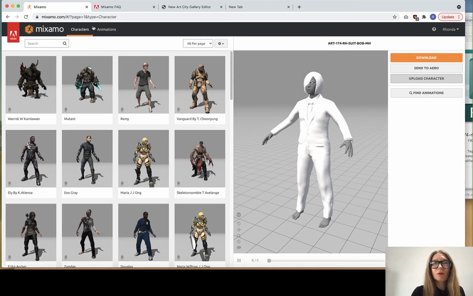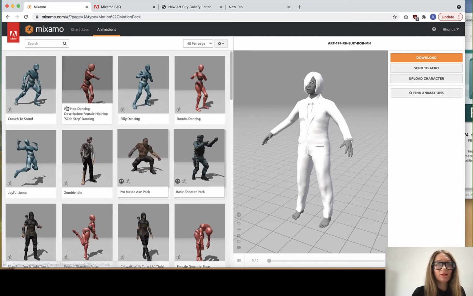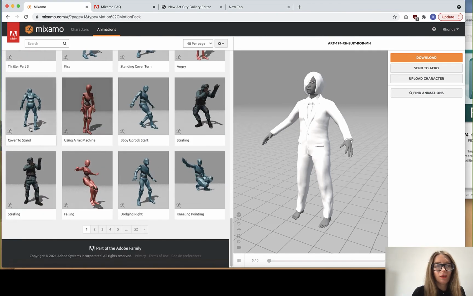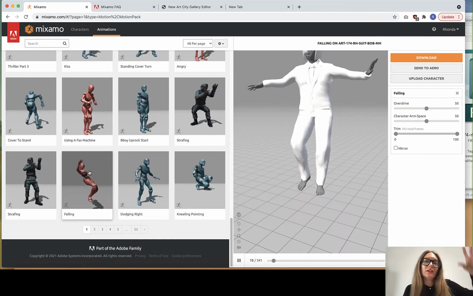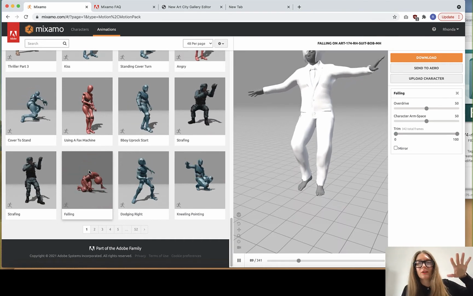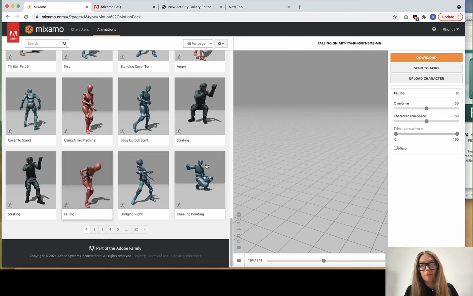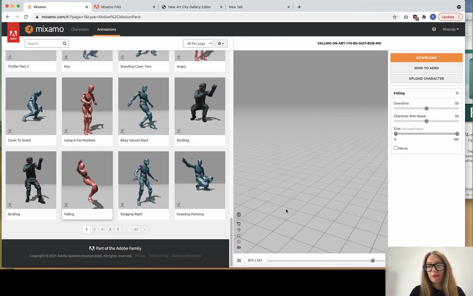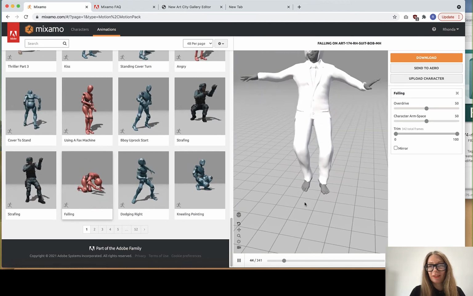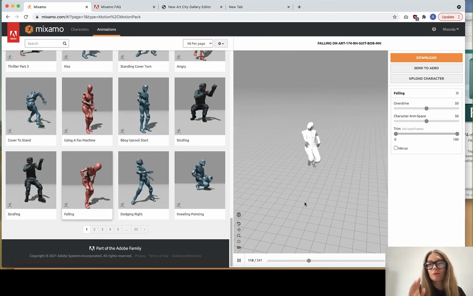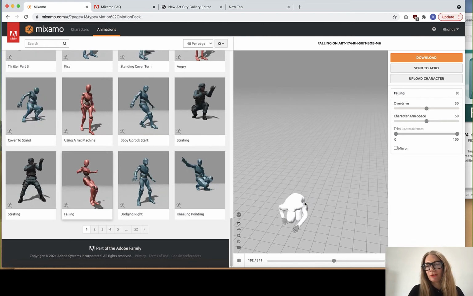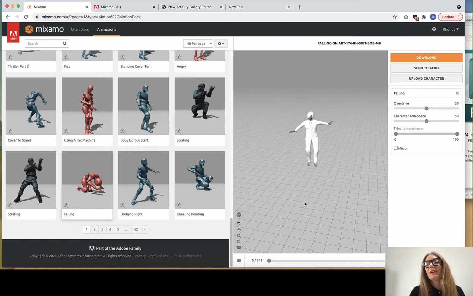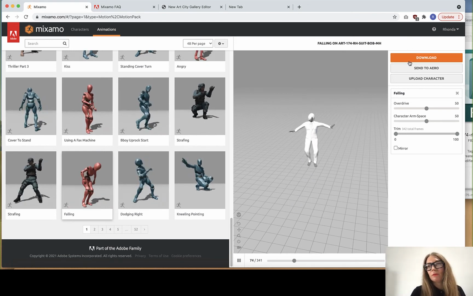And then you can go into animations here and see all of these different poses that you can apply to the character. I think I liked the falling. It gives us a lot of nice height differential. So the character kind of teeters and then ends up falling. So great. I'm fine with the defaults for now. She's doing something that I can't see. Let's see. There we go. That's a big fall. Great big fall. And then stand back up. Teeters again. And then I'm going to say download.